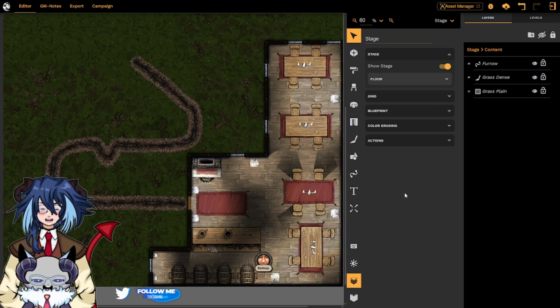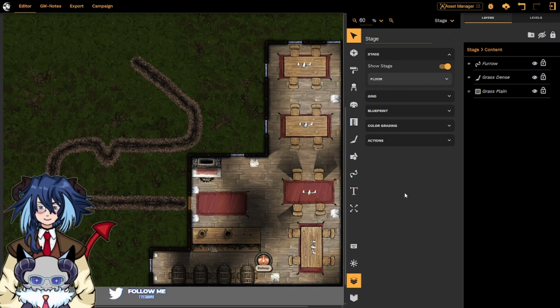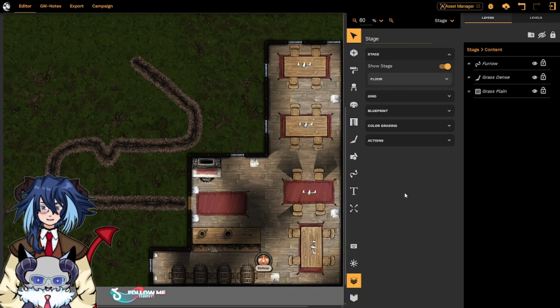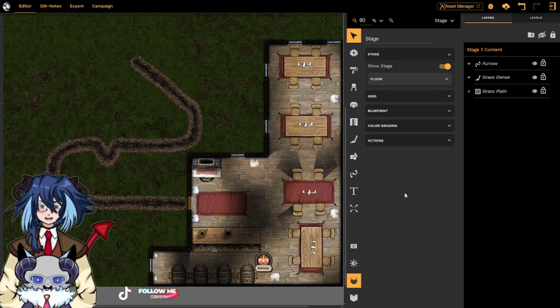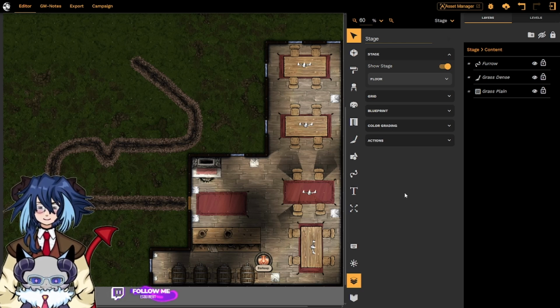In this video, we are going to be looking at the Levels and Layers tool. This tool is something that I have alluded to in previous videos, and for this video, we are finally going to delve into exactly what that means, what we can manipulate, and how we can manipulate it.